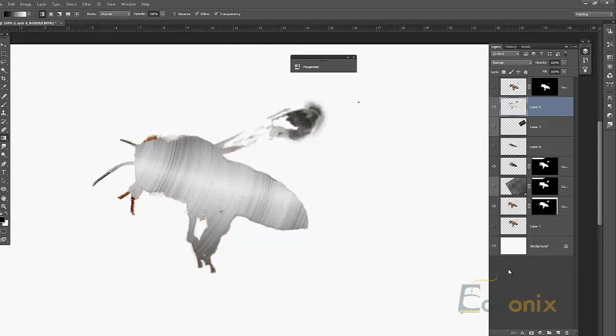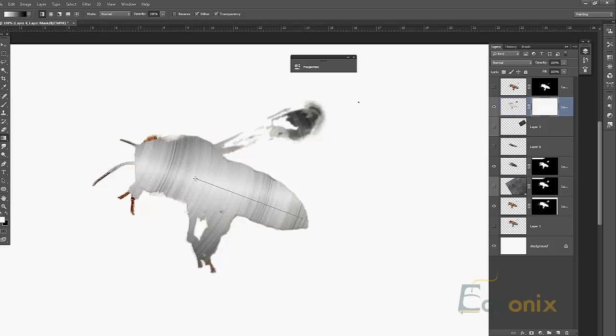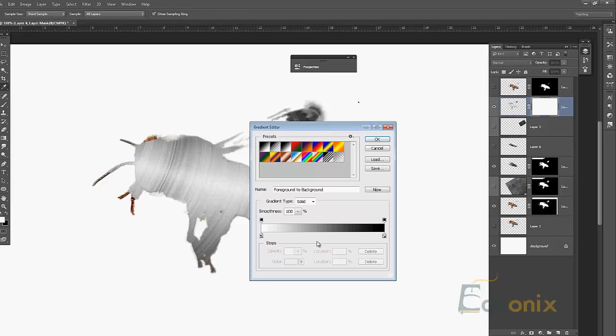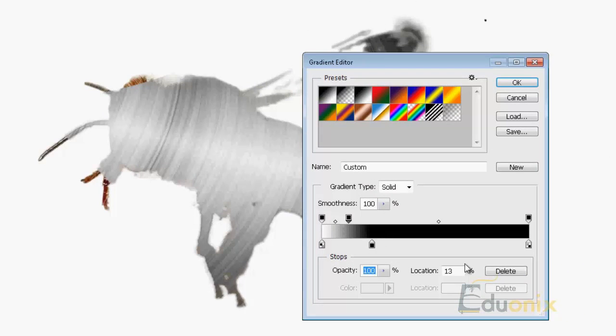Before we do that, we're going to deselect. Then we're going to put our layer mask on. With just a layer mask, you don't need a selection or anything cut out. I'm going to make this kind of strong.